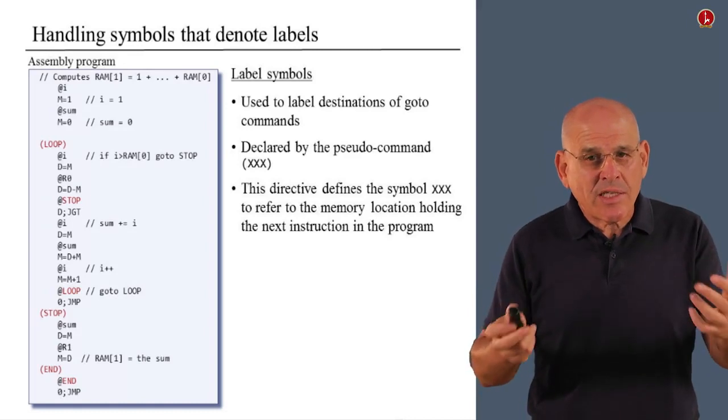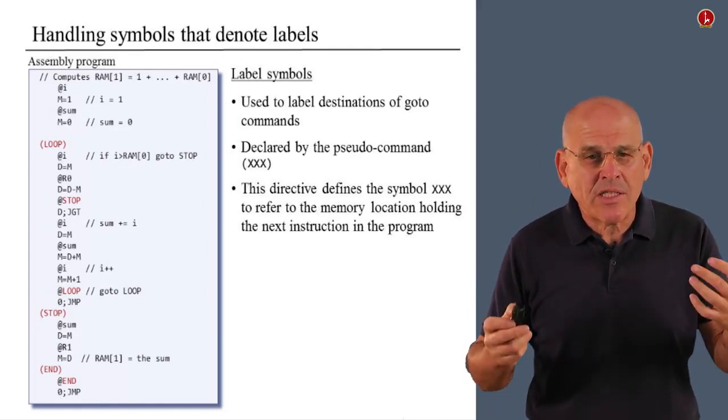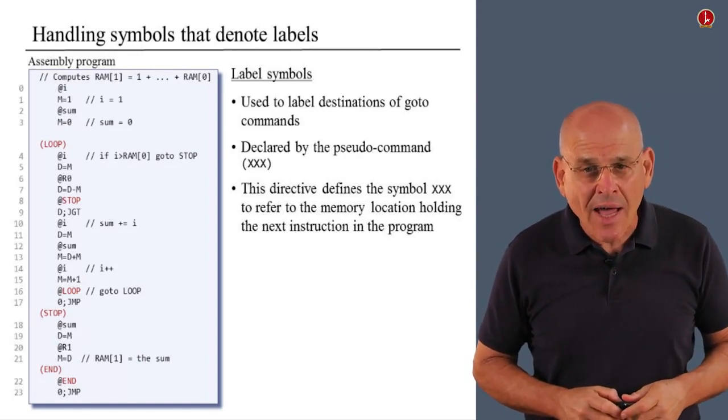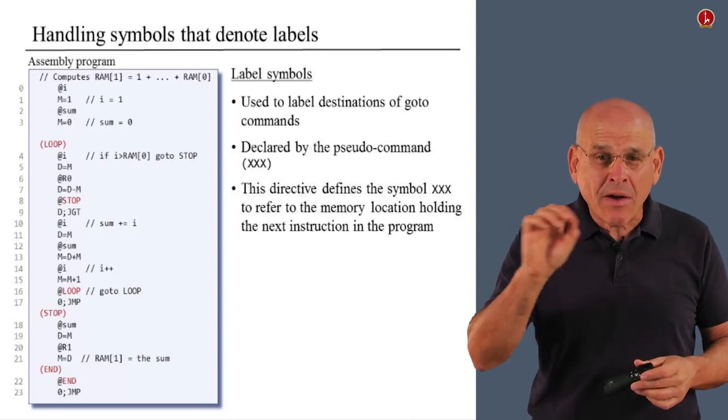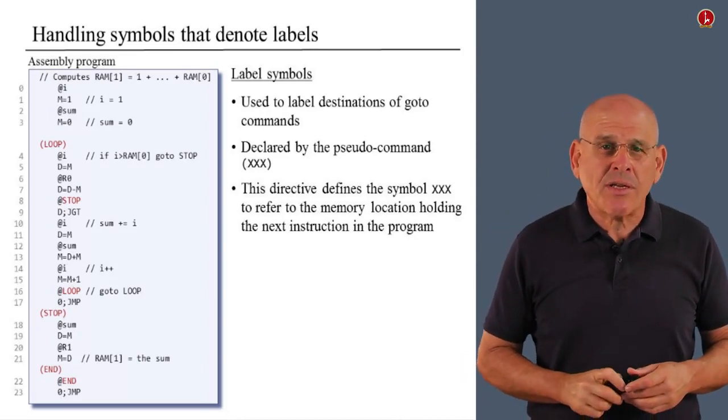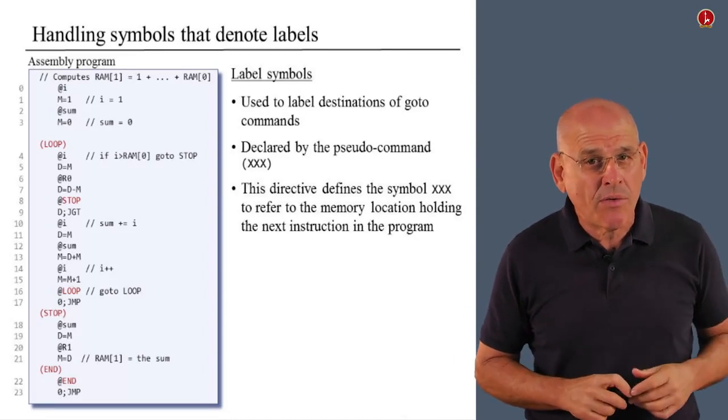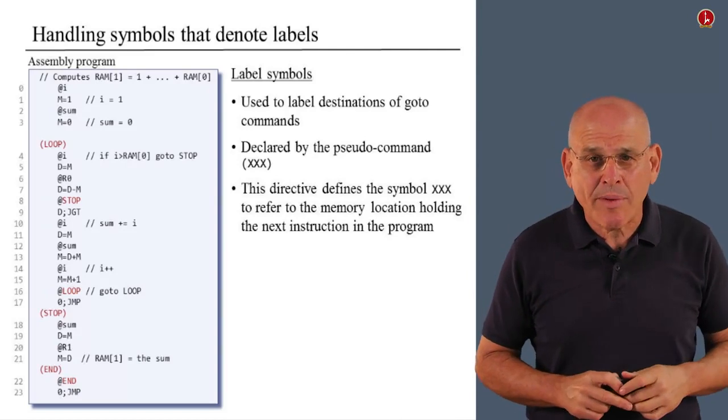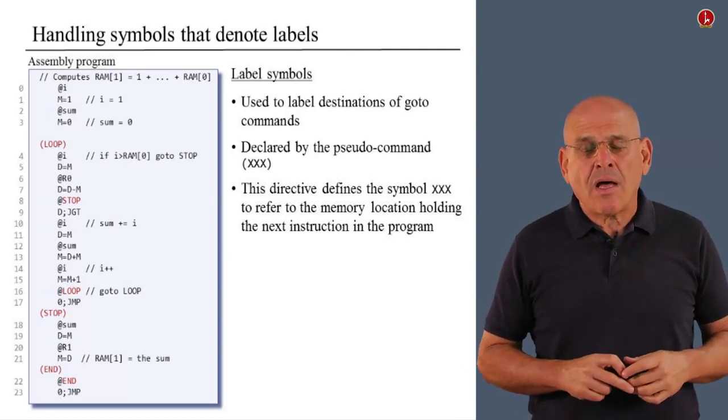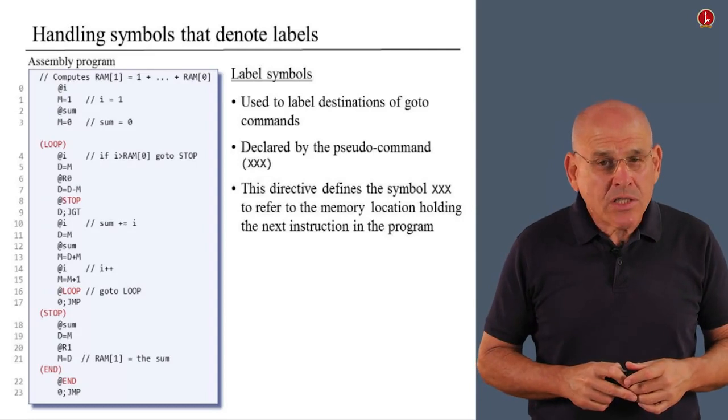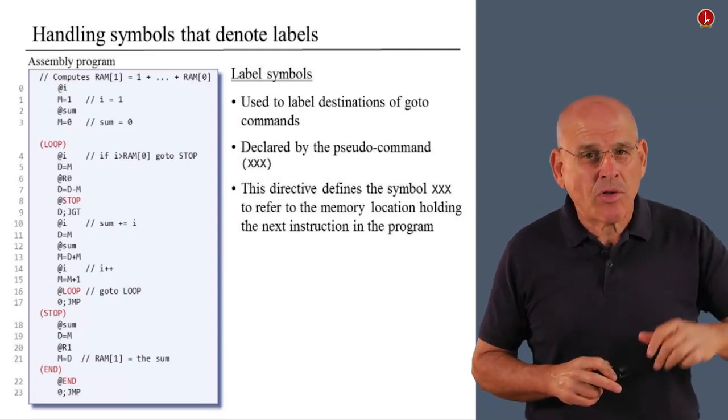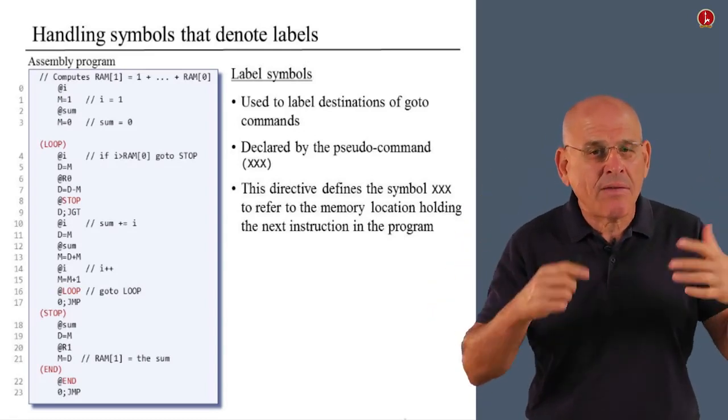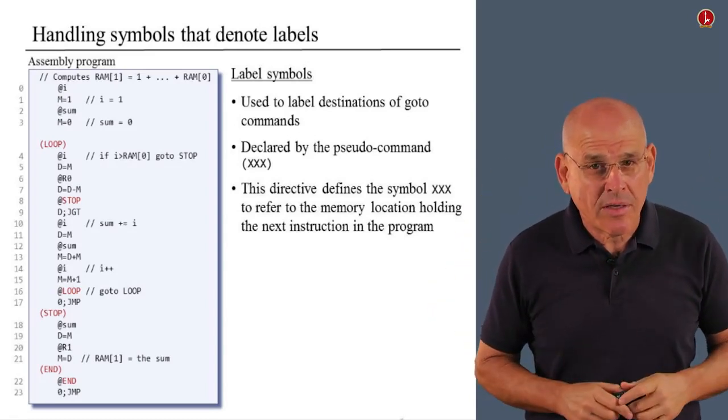Now, in order to make sense of what I just said, I have to keep track of instruction numbers. If you look at the left-hand side of the slide, you will see that I have marked or labeled every instruction in the program with a running number that starts with zero. And notice that I'm skipping empty lines. Empty lines are white space, which is tossed away. And also, I'm skipping the pseudo instructions. So, labeled declaration instructions like loop, stop, and end are not counted, so to speak.